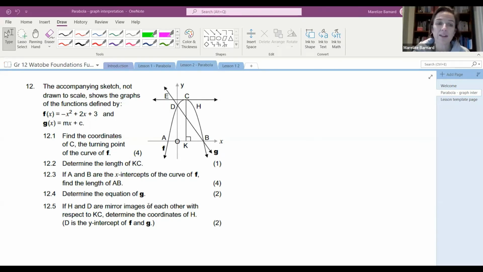Okay, so this equation is in standard form. Different to the one we just did, that was in turning point form. So we have to handle it a little bit differently. Find the coordinates of the turning point C. Who can remember the formula that we can use when the equation of the parabola is in standard form, the formula that we can use for the turning point? Who can pop it in the chat for us?